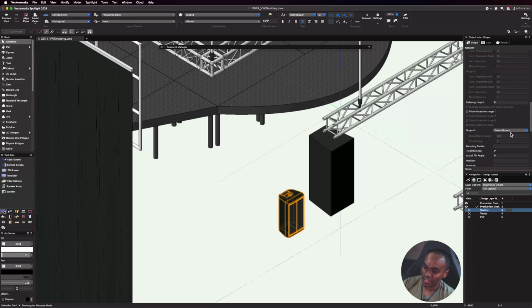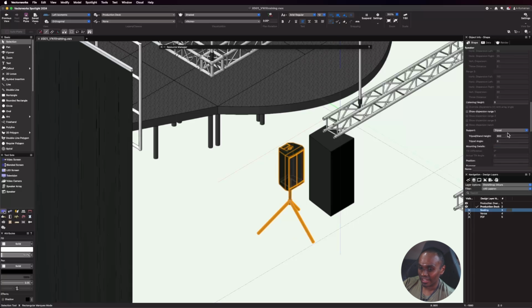And under support, there are a few different ways that you can configure your speaker to be set up in. It can be in a flown motors or flown cranklift kind of situation. What's particularly interesting in this list for us is it could be on a tripod. If you put it on a tripod, you can specify a specific height for it.